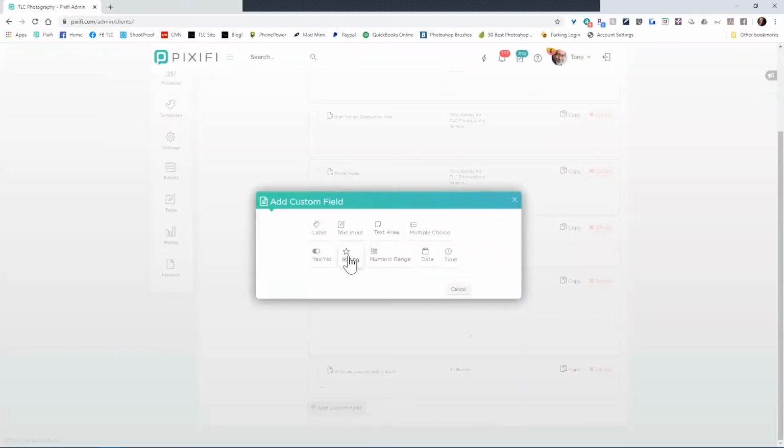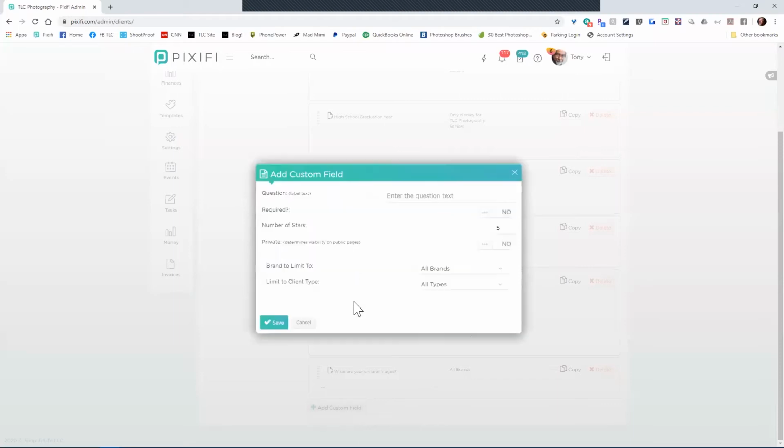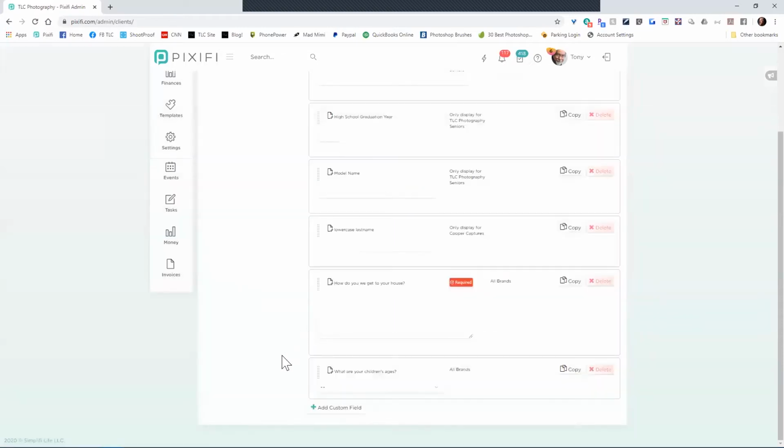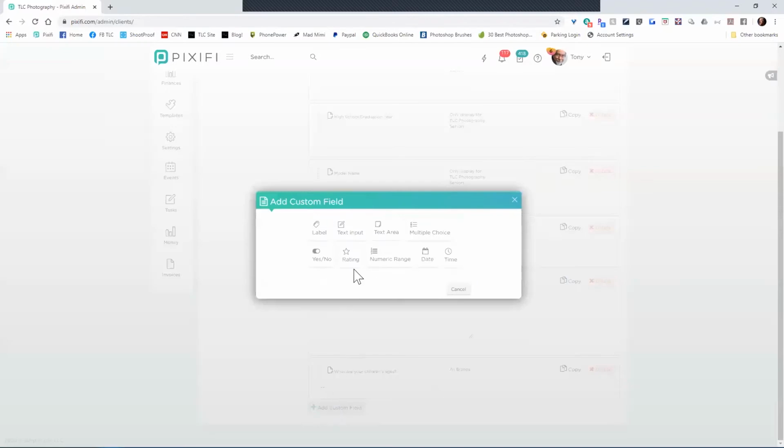And rating can be used for other things too. All it does in a rating is, because you are asking the question, it doesn't matter what you are rating for. You can ask, how do you feel about trees on a scale of 1 to 5? How do you feel about areas where people may be smoking on a scale of 1 to 5? So those are just various things that you can ask for on yes or no questions.